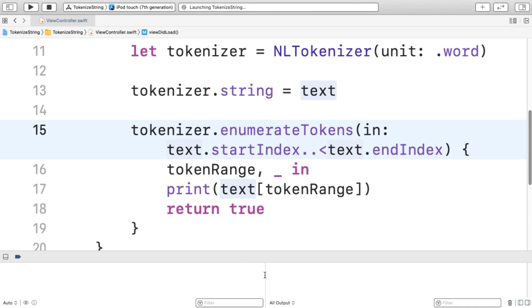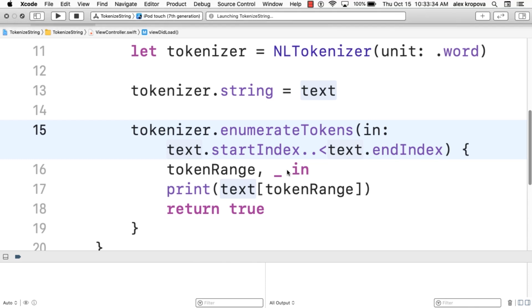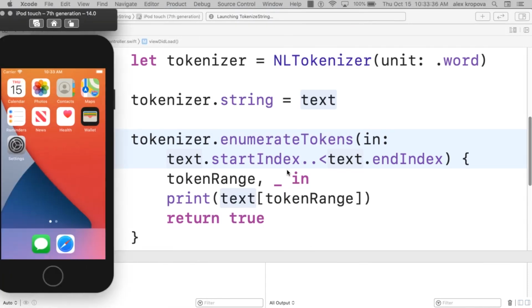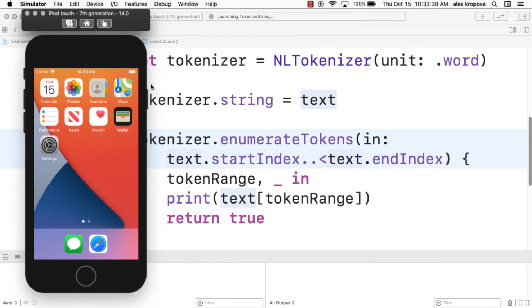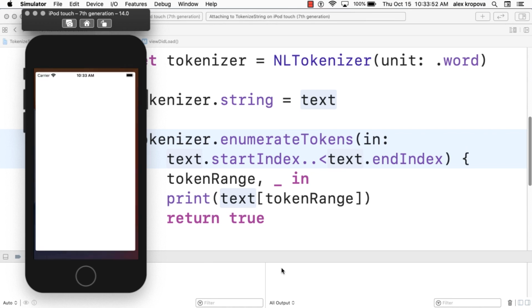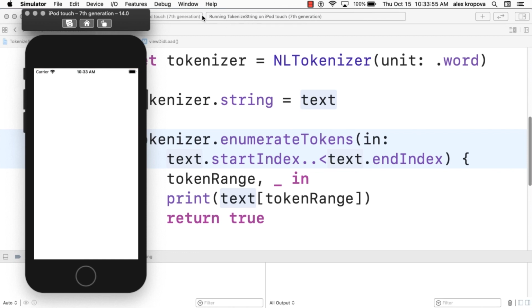We just have to wait for the whole app to load. Your simulator could possibly load as well. In fact, it most likely will, but we didn't really put anything to be displayed on our app, so your app will be blank. The results instead will show up in the console. Let's just wait for the app to load and the console to appear. Because we started a brand new project, you can see it launched for a while and then it finally ran. And because it's our first run of this new project, it can take a while.